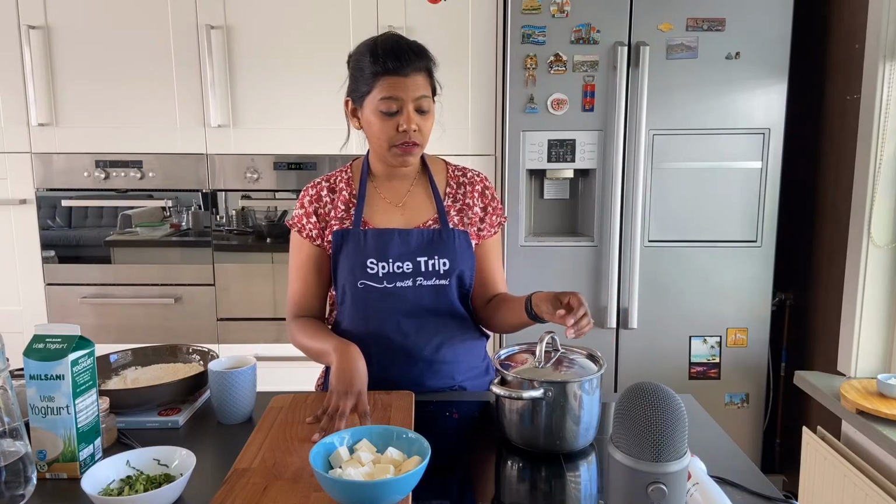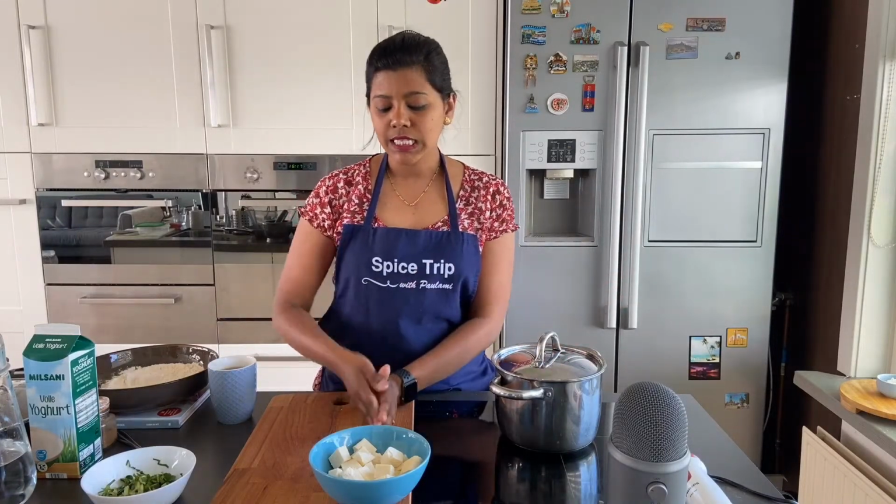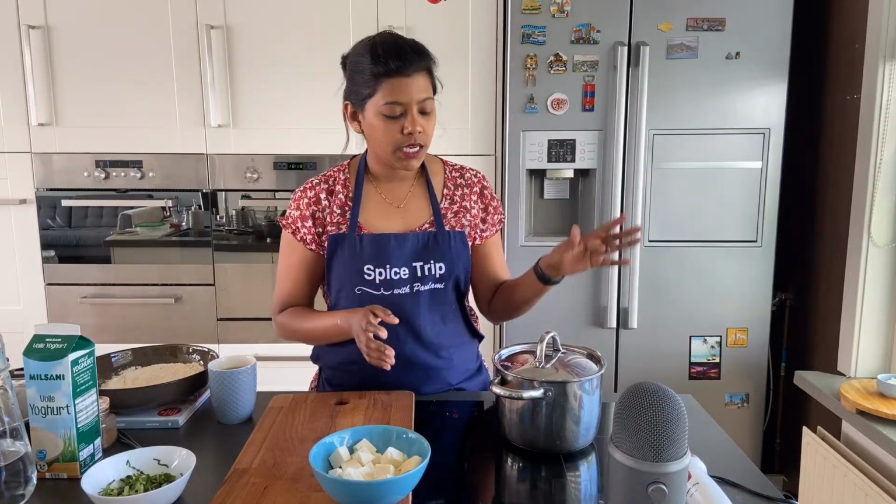A lot of restaurants around the world call this dish saag paneer, but if you go to India and ask anyone for saag paneer, they would not really understand why you're saying saag, because saag literally translates to leaf. So if I call something, instead of boerenkool stampot, groente stampot, you will be like, which groente are you talking about? So literally, if I say saag paneer, it can translate to any leafy vegetable. It could be boerenkool or kale, any radish leaf, beetroot leaves. It could be any leaf, and that's why just for the ease of it, the restaurants call it saag paneer, but then it's actually palak paneer. Palak stands for spinach or spinazie, and that's what has gone in here.